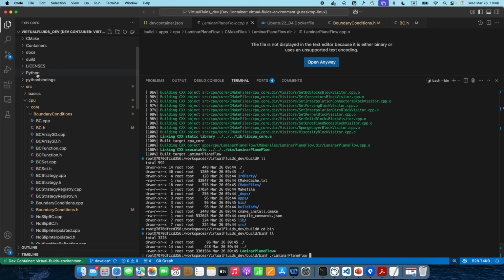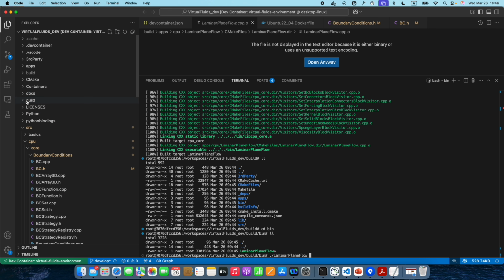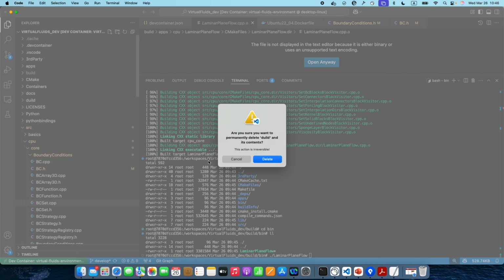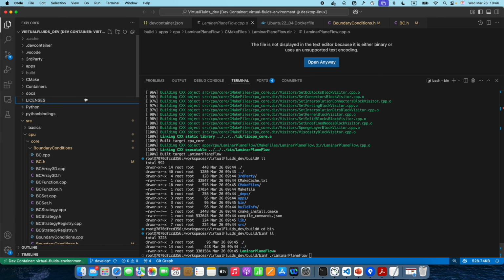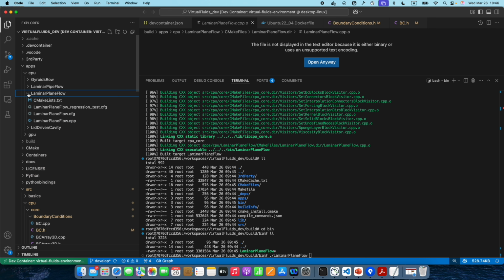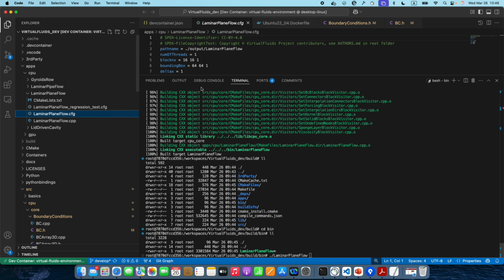And it looks like this, actually. I have to delete this first. And then in the apps, CPU, laminar plane flow, then this file here, laminar plane flow.cfg.